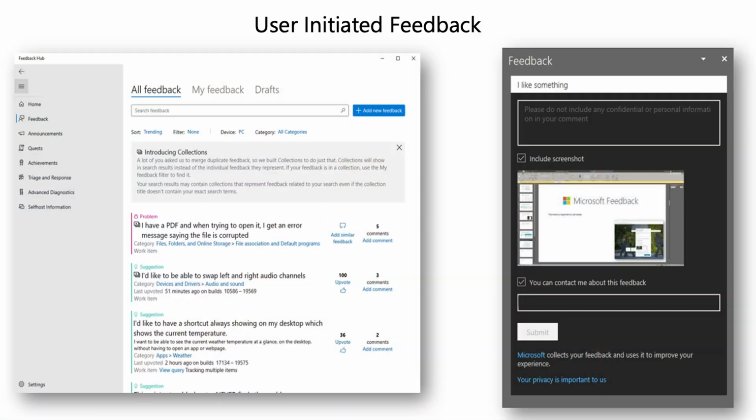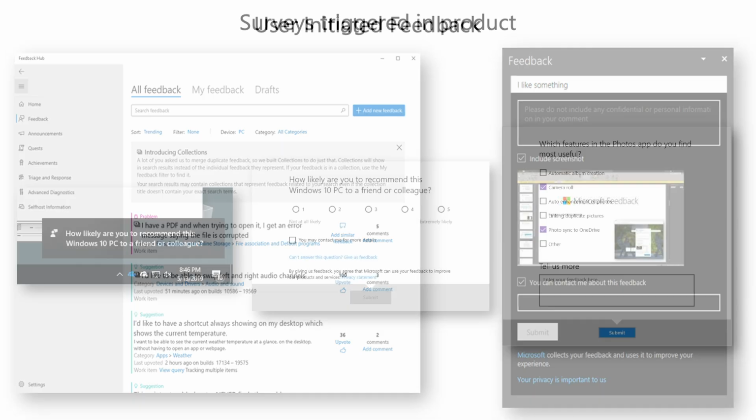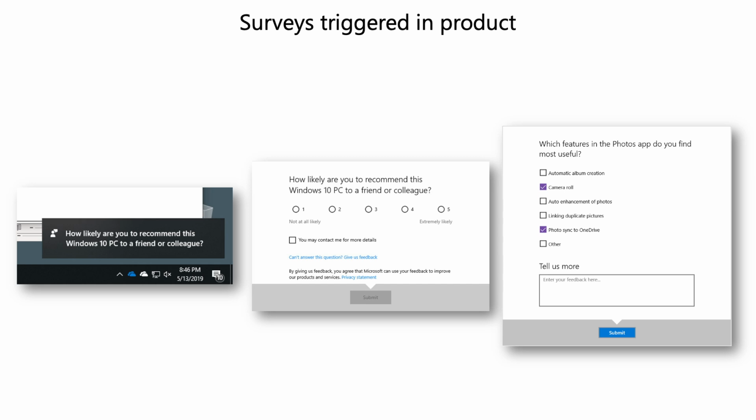But ultimately, they surface in two different ways. User-initiated feedback has different entry points that appear across the products that the user can leverage to actually give feedback to Microsoft. And there are also in-product surveys where we're taking an opportunity to ask the users how they liked their experience with the application.